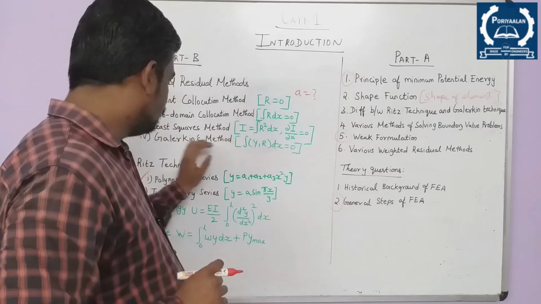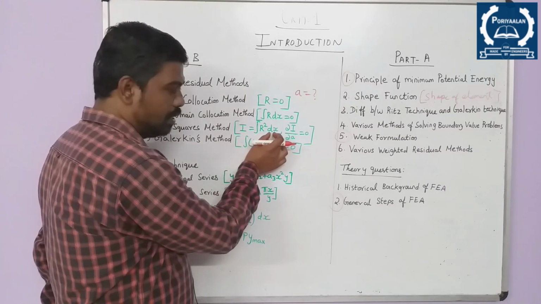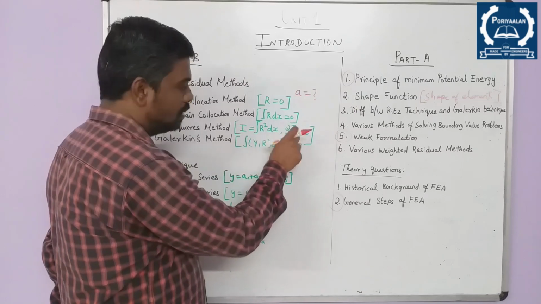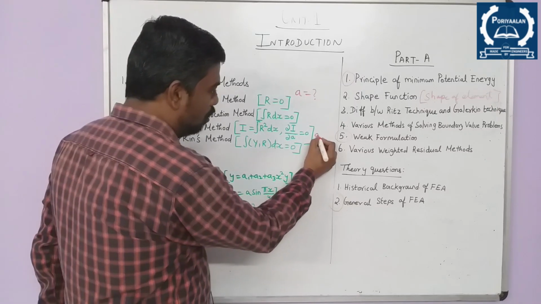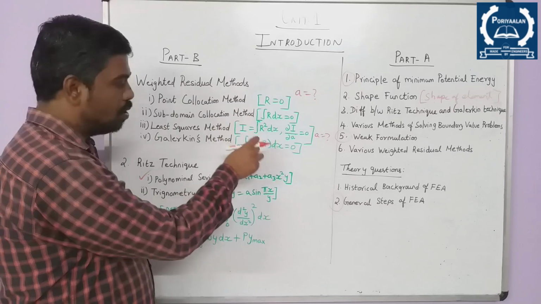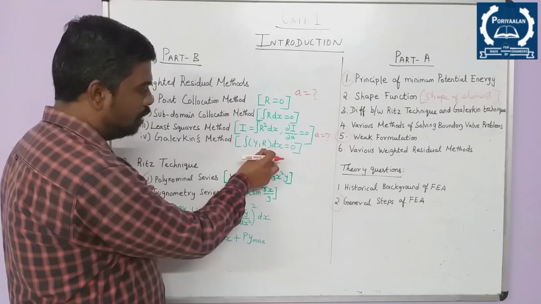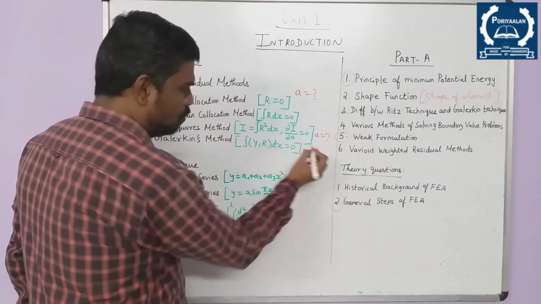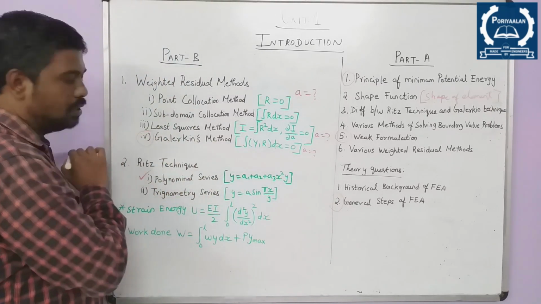Next, in the least square method, first we take the residual, that is I is equal to the integral of R square dx. After finding the value of I, we differentiate I with respect to A, set it equal to 0 and find the value of A. And next is the Galerkin method. Here the y value is given in the problem, along with the residual R. We multiply the y value and the R value. After that we differentiate with respect to x and find the value of A. It is very simple. These 4 topics are very simple. Just concentrate on the Galerkin method.